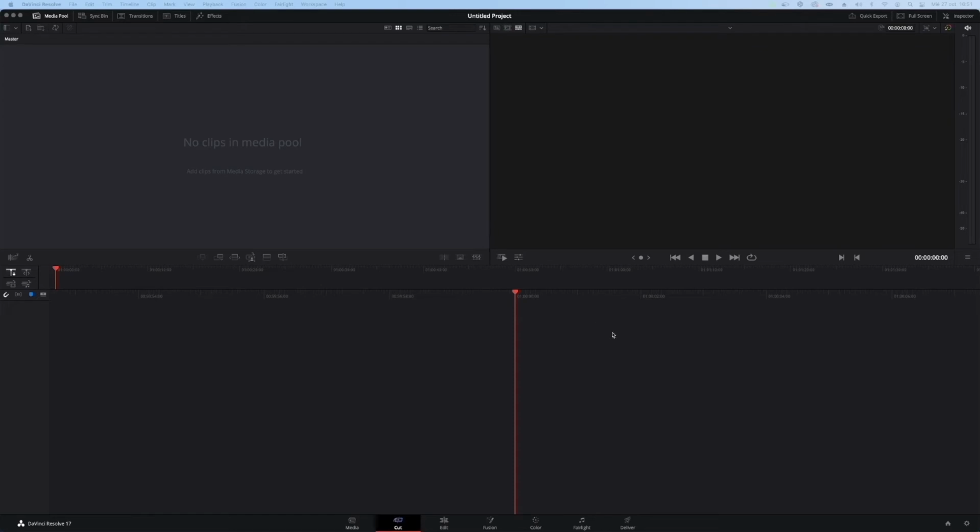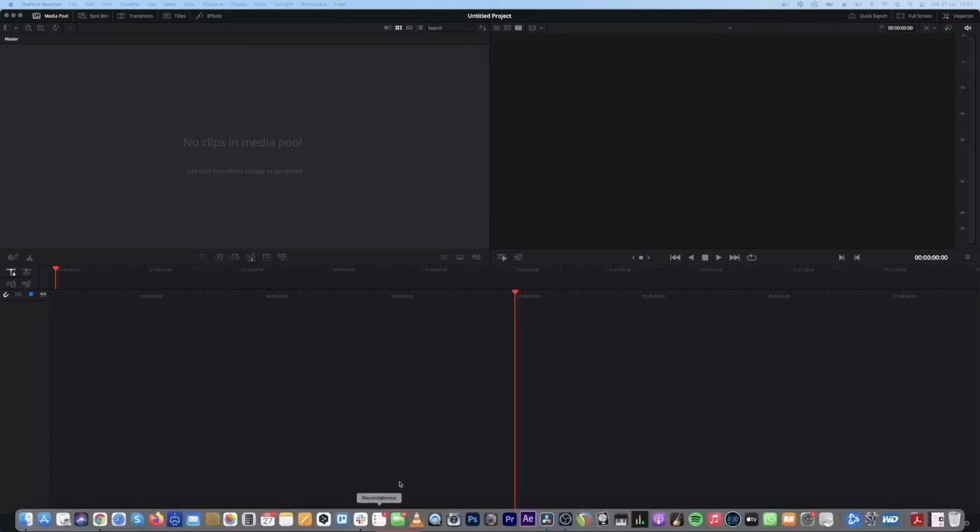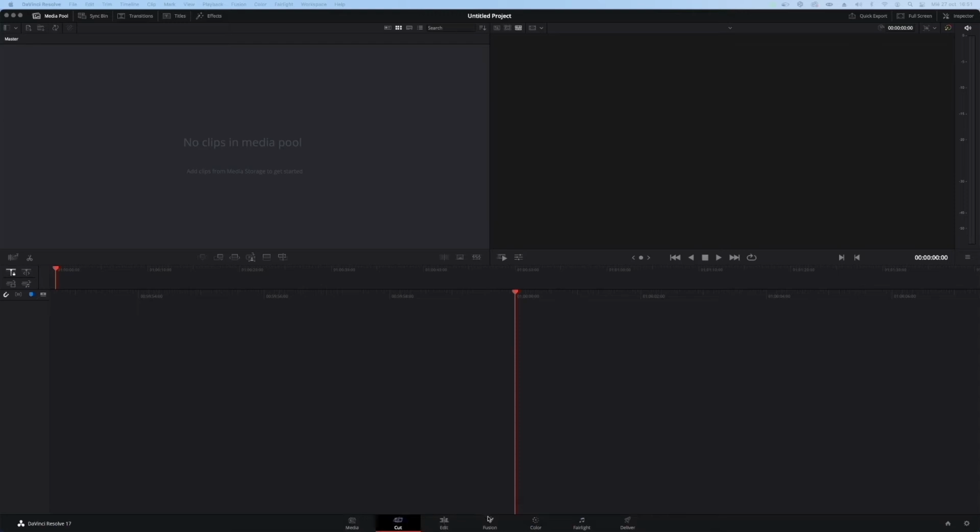So when you open your DaVinci, instead of seeing the project window, it's going to be directly this, the software interface with this untitled project that the software has generated in order to work, because otherwise it cannot work without any project. Then at the bottom, we have this other bar where we can see all these icons that we've mentioned on the website: media, cut, edit, fusion, color, fairlight, and deliver.